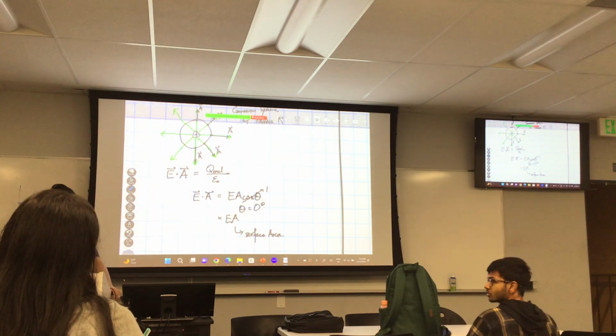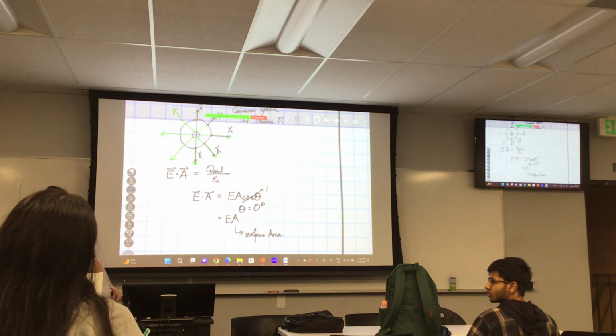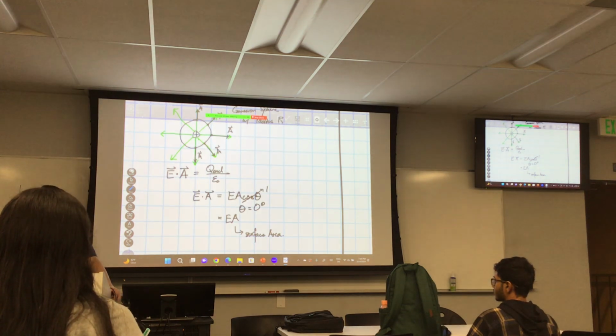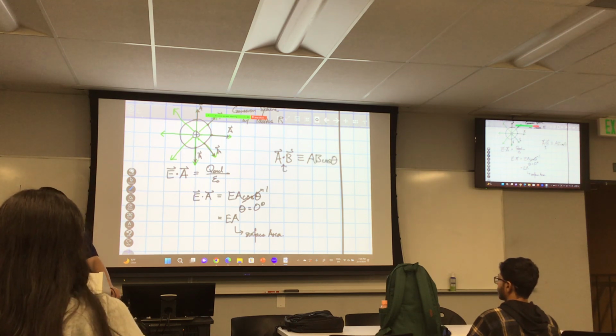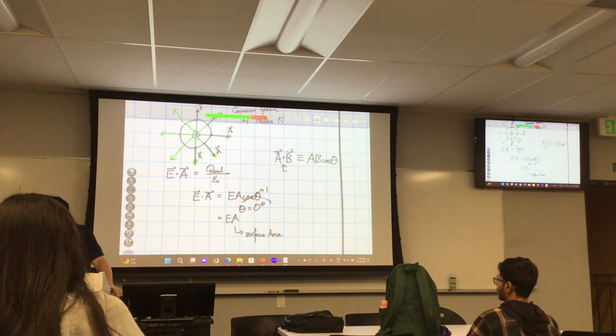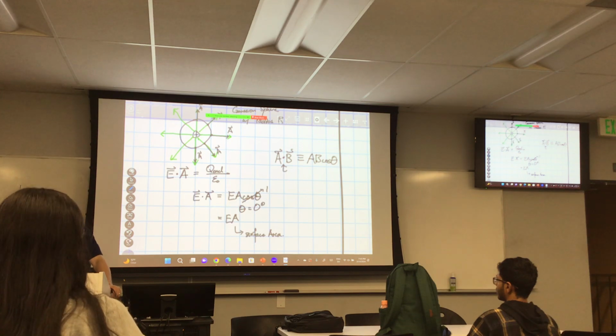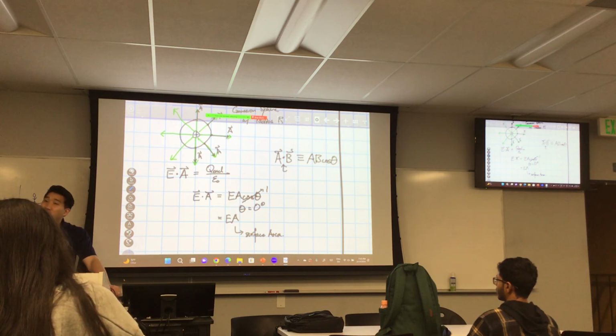Just a super quick question. Is E dot A meaning something different than E times A? Yes, it's the dot product, and we discussed this on Monday. A dot B, the definition of a dot product, is AB cosine of theta. It's the product of the magnitudes times the cosine of the angle in between. So that's why I was asking what the angle theta is between the area and the field. I was just double checking.